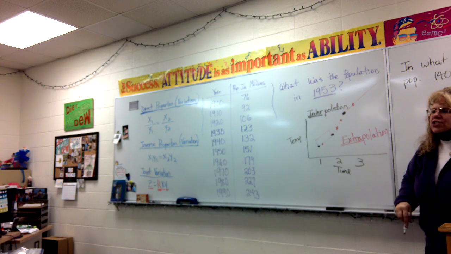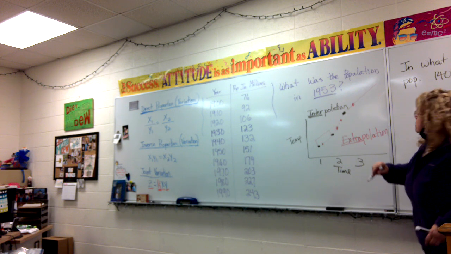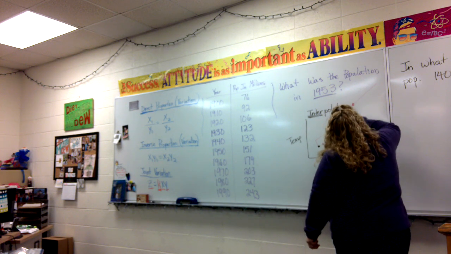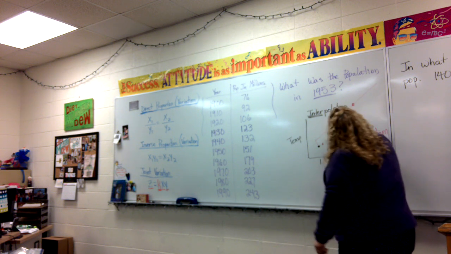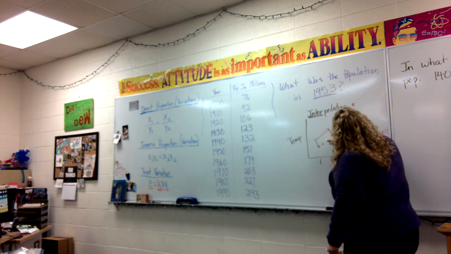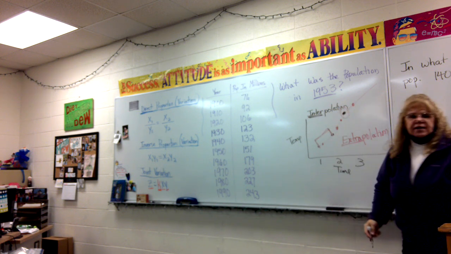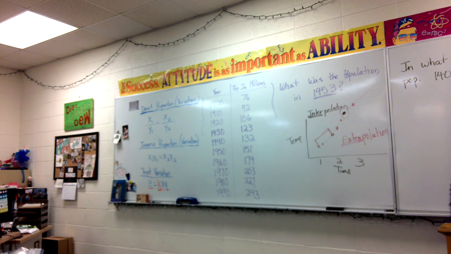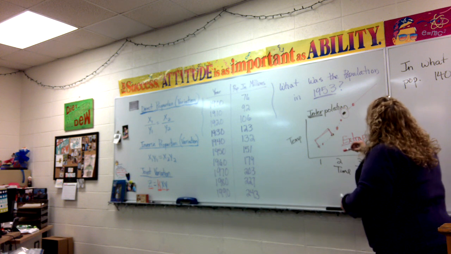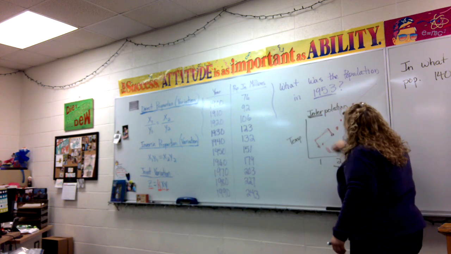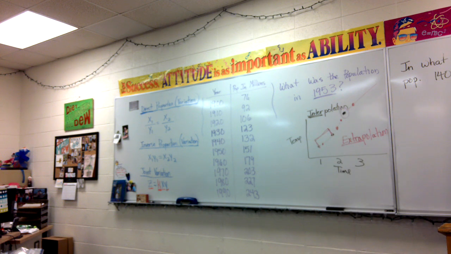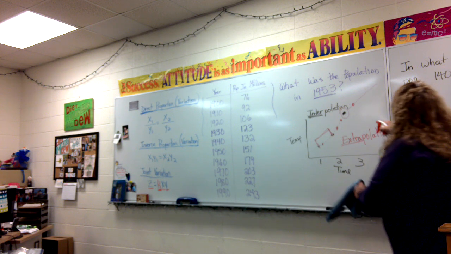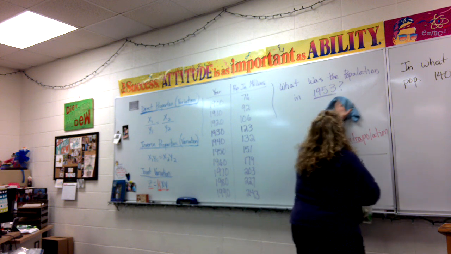And extrapolation usually is not as accurate because you only have one endpoint. You don't have any other points beyond to help you predict. With interpolation, you've got one on each side. Does that make sense? So today we're going to use interpolation. We're going to use 2 endpoints to predict a value in the middle.